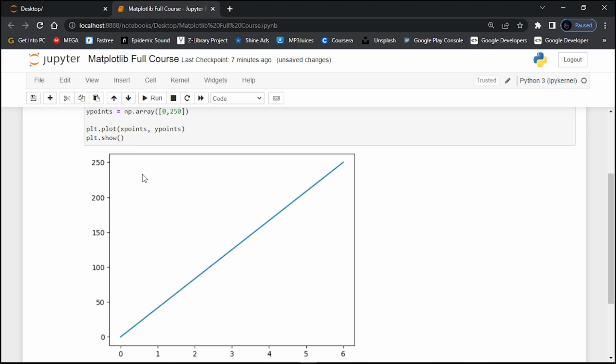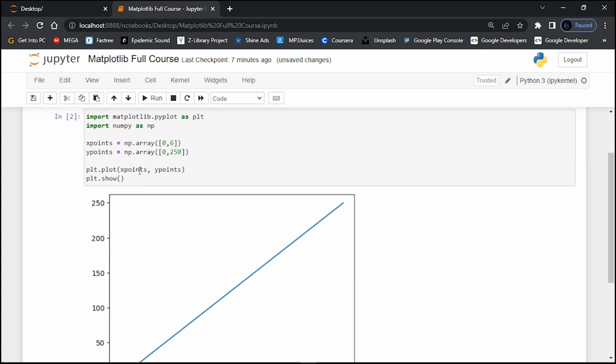Now let me talk about plotting in Matplotlib, and basically this begins with plotting the x and y axis, basically x and y points. The plot function is used to draw points or markers in a diagram. By default, the plot function draws a line from point to point, and the function takes parameters for specifying the points in the diagram, like what we did here. You can see we defined x points and y points here. So those are the parameters that you can use to specify points in the diagram. And parameter one, by default, should be the x axis, and then the second parameter should be the y axis. You can give it any variable name here, but ensure that you use the exact name you used to define your x points and y points.